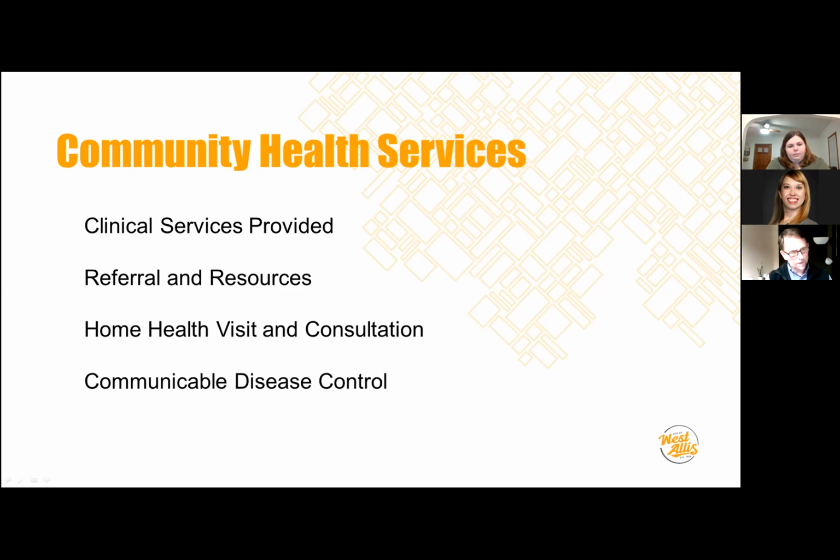Other clinical services that are provided, we'll focus on tuberculosis. If we have an active TB case in the jurisdiction, our nurses will work with that client to counsel and do home visits to make sure that, if there's a need to, that client will be taking their meds. We also provide basic blood pressure screening. So folks, when we had an open door before COVID, could come in and just have their blood pressure taken. We also do basic blood level testing.